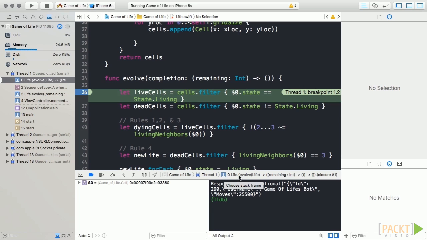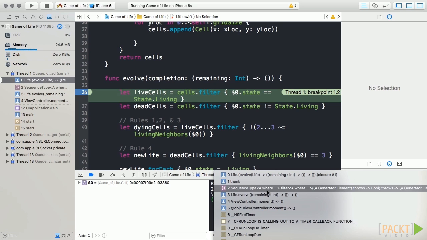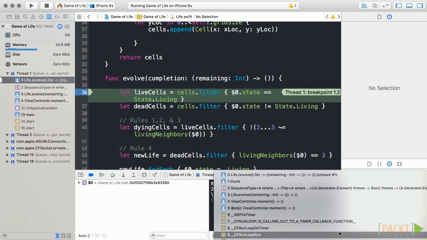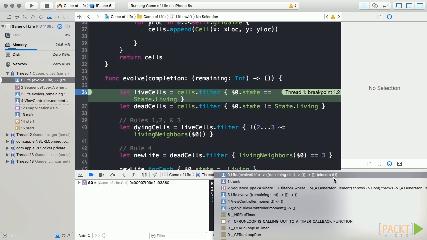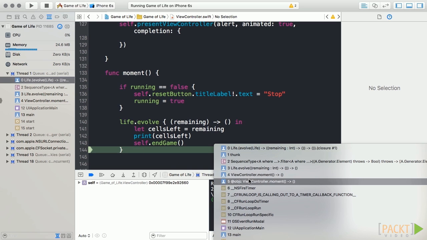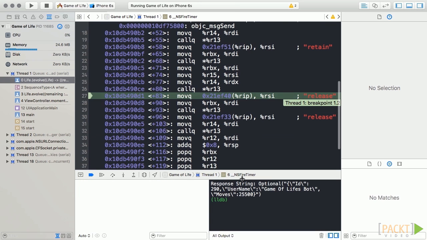If we click on the execution hierarchy, we see a stack view that displays all of the code resulting from the method where we placed our current breakpoint. Notice that the method we broke on is numbered with a 0 in the call stack. If we click on number 1, we'll be taken to the previous method in our application, meaning the method that actually called our evolve method. We can click on each item all the way up the stack back to the beginning of our application's life cycle. In this video, we introduced the LLDB Debugger.